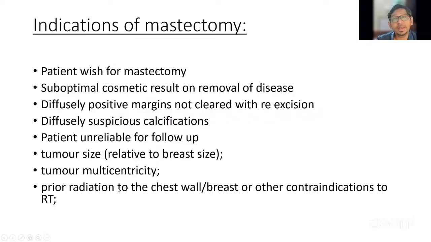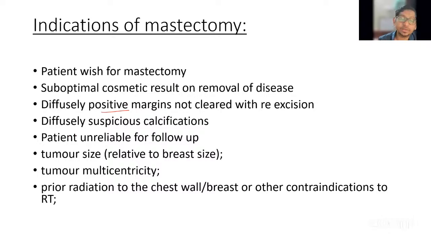Who would you do a mastectomy for? Again, some patients will not want a conservation. They would prefer to have a mastectomy. So in those patients, yes. If you have a multicentric tumor and you're not able to achieve a good cosmetic result, then again do a mastectomy. If you have positive margins, and you're unable to get a negative margin because of the size of the tumor or other factors, then it is better to do a mastectomy for these patients.